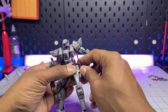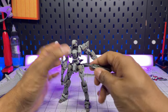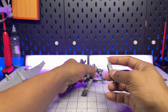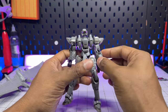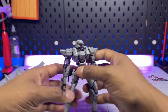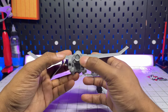On the side we have another weapon that connects to the side skirt as well. I like the detail on this one. And for me, being a big painter, this is definitely going to get some love and paint onto it, because I feel like there's a lot of detail we can bring out in this model kit to make it look even better. But now that we're done with that, let's check out the XL booster.